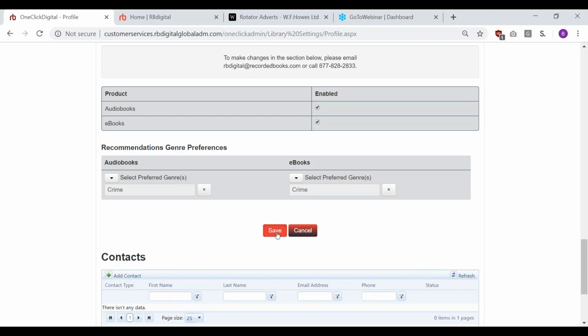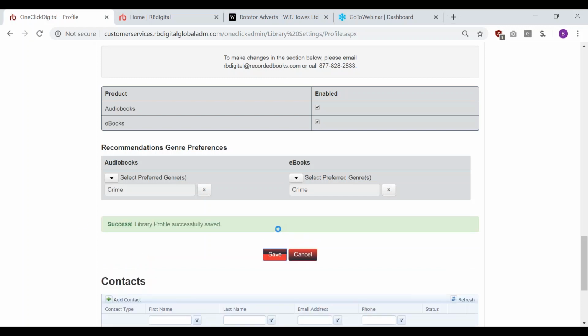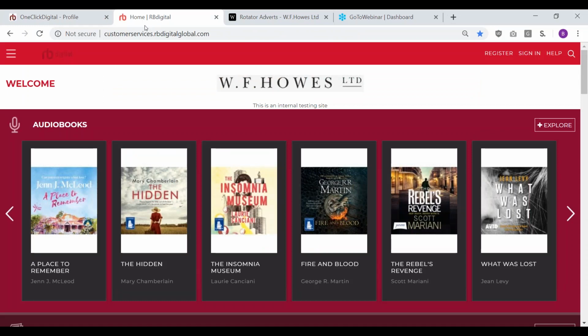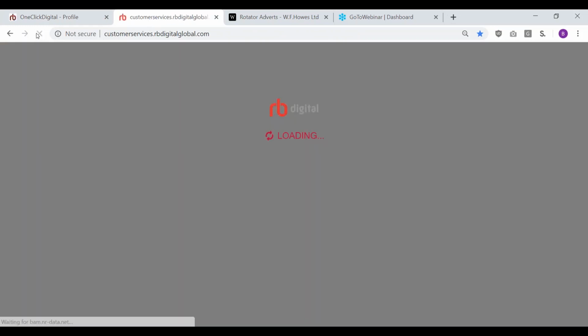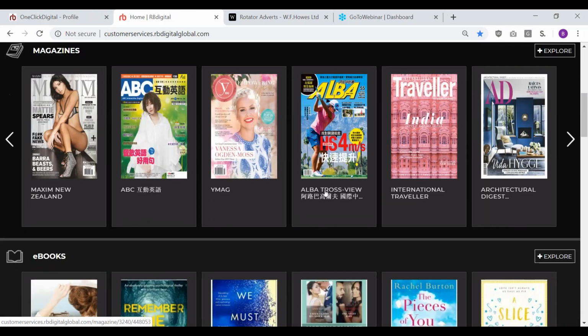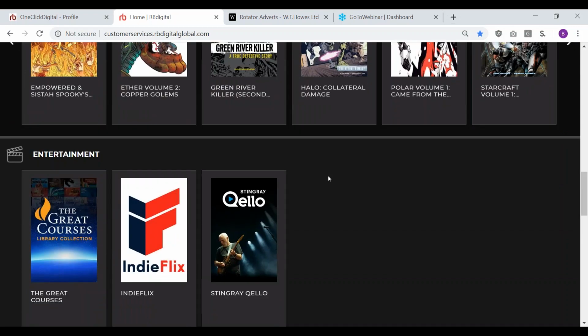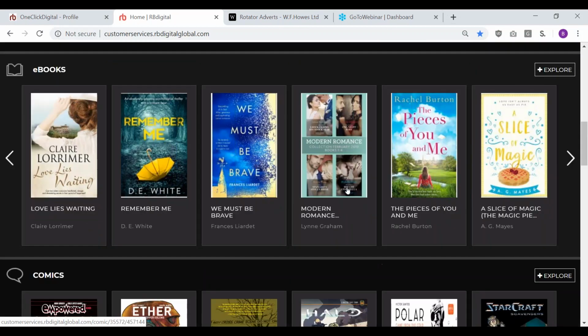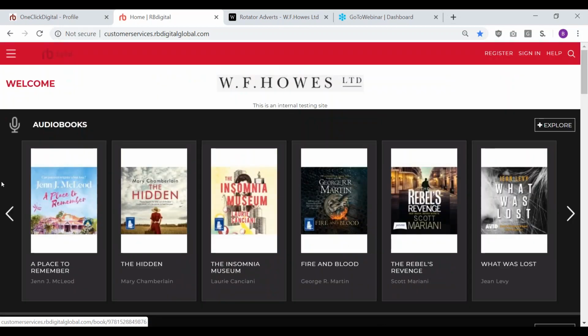So anything that you change, make sure you click save afterwards, which includes the messaging that I just showed you. So if I click save, success. So now I should be able to go on here and refresh the screen. And as you can see, it's now changed to black. And black is actually the default colour for the app. So if you want consistency with the app, then I would advise making sure that that is actually a black background.